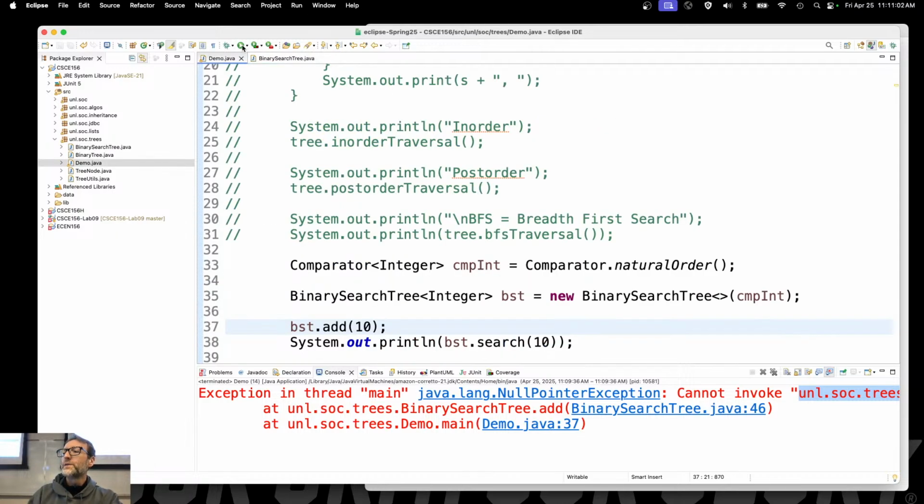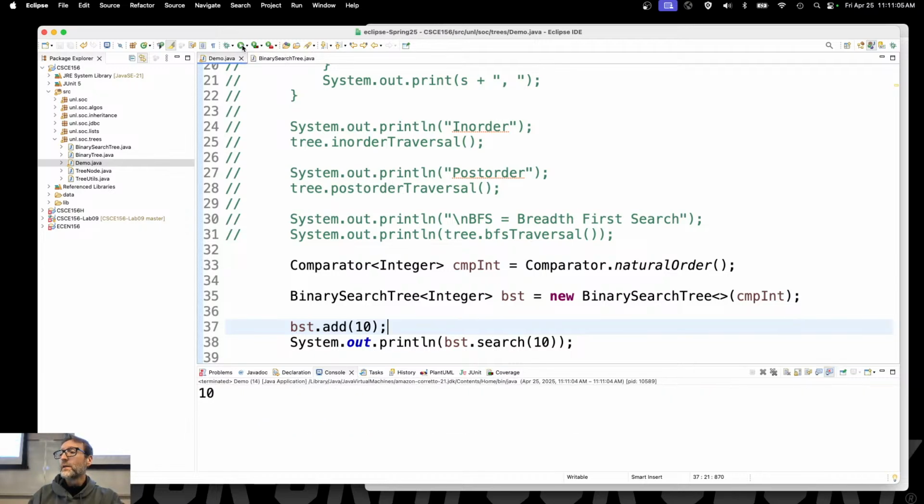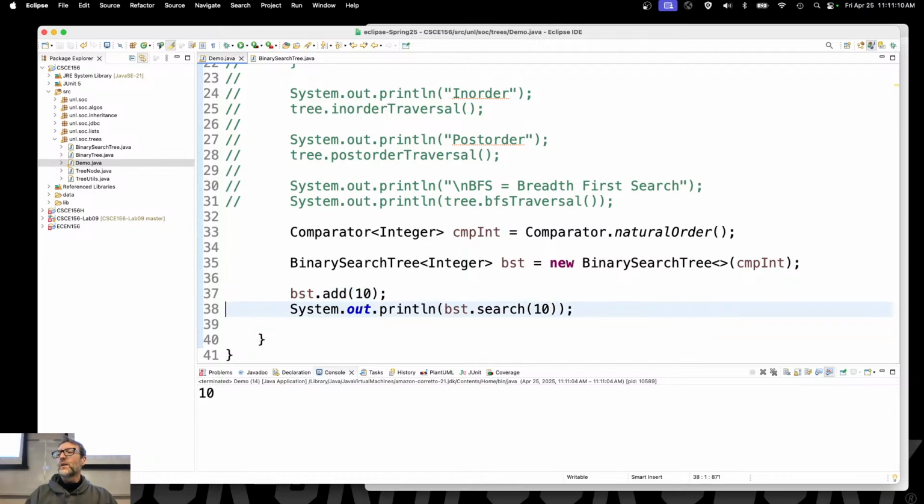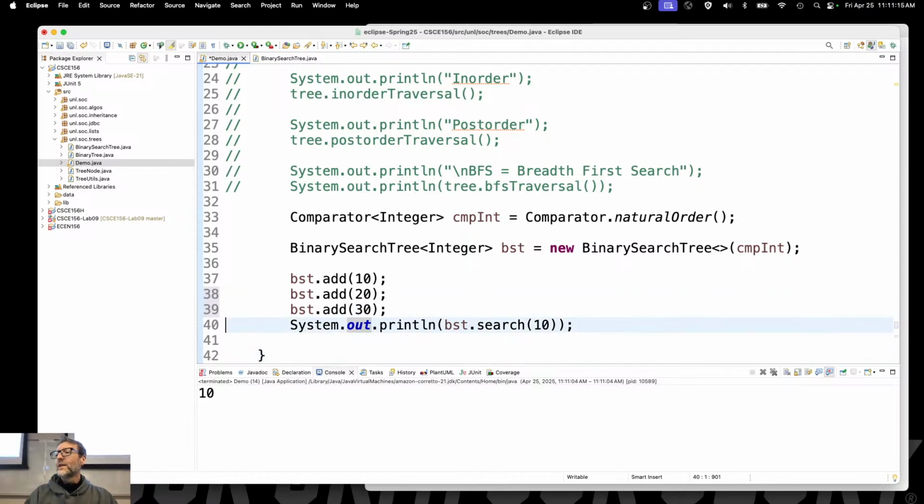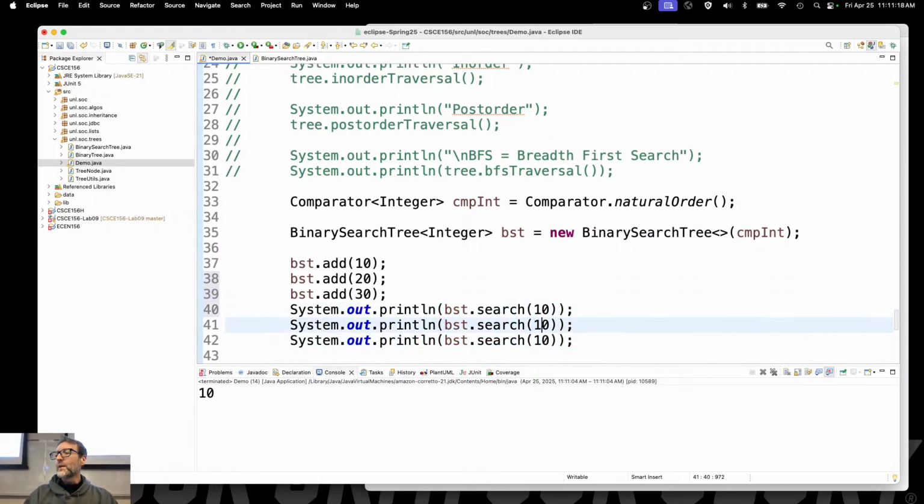Let's come over here to the demo and see if it works. We add 10 and then we search for 10. Hey, it worked. Is that all? We should probably search for 20 and 30, right? And are you going to find those things, 20 and 30? 10, 20. Oh, wow, it looks like it works to me. Is that enough testing, though? Just because those things are in there, does that mean that you necessarily have a well-formatted binary search tree? Not necessarily. Let me go ahead and set a breakpoint here.